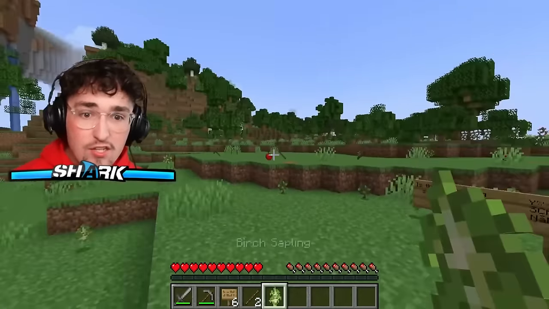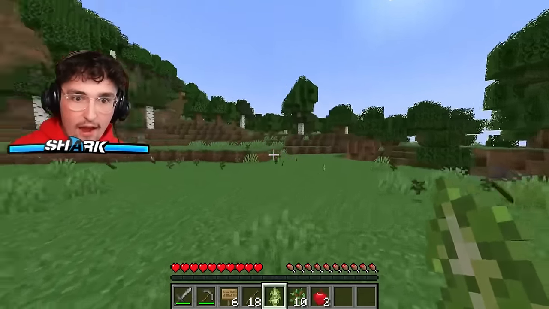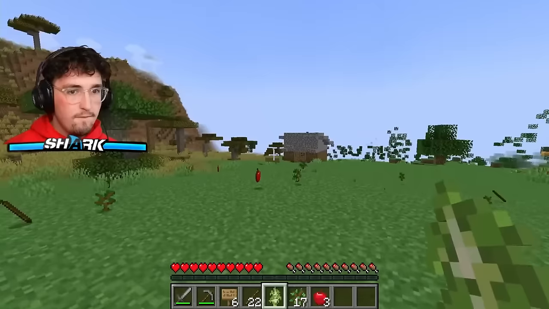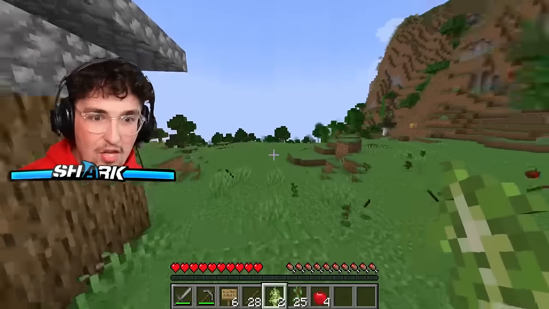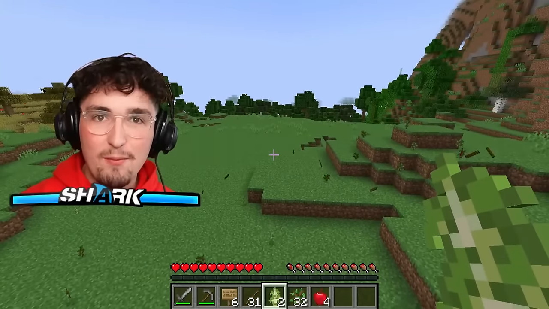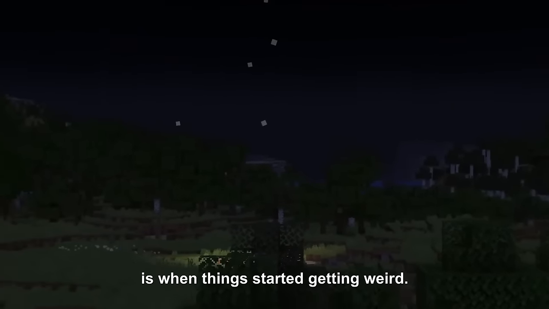Wait a second, where are the trees going? Everything, look at this. It's like the world's getting eaten away. Oh my gosh. Wait guys, this is legit. I didn't expect this. I did not think that was gonna work. Wait, this is kind of creepy. That was just something for me to try, but I didn't expect this. Oh my God, wait, all the forest everywhere, all around us, everything is decaying. Look at this. It's as if the game understands something bad's about to happen. But when the sun set down and the moon came out is when things started getting weird.